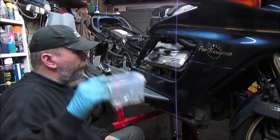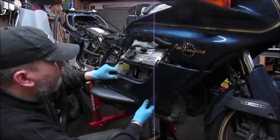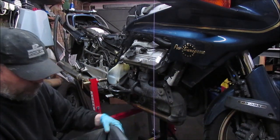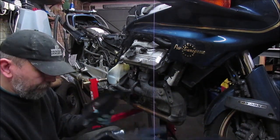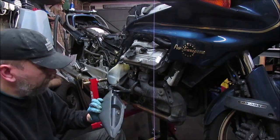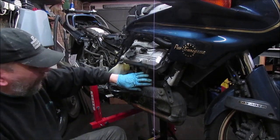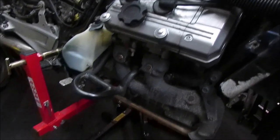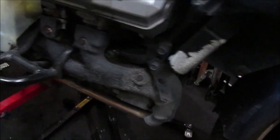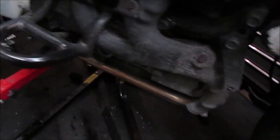So as usual, always using a little pot, so everything I've taken off. And that's the other side panel off. I say all this will be cleaned up, polished, but at least that gets me into the exhaust. So that's what I'm heading for. These 2 pipes need to come off, so it gives me access to the clutch.